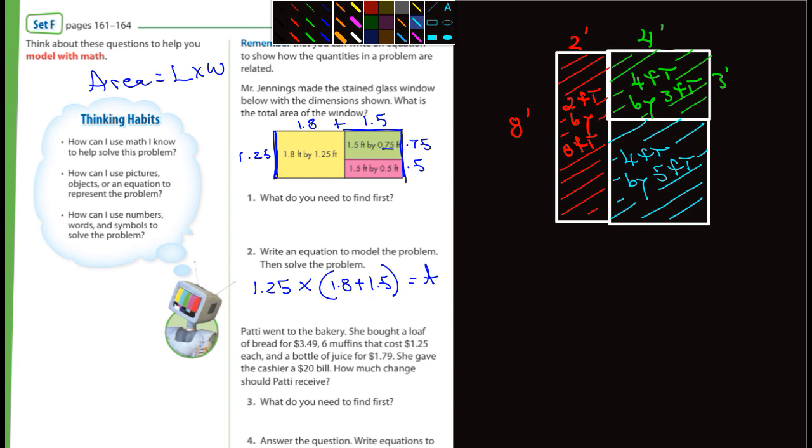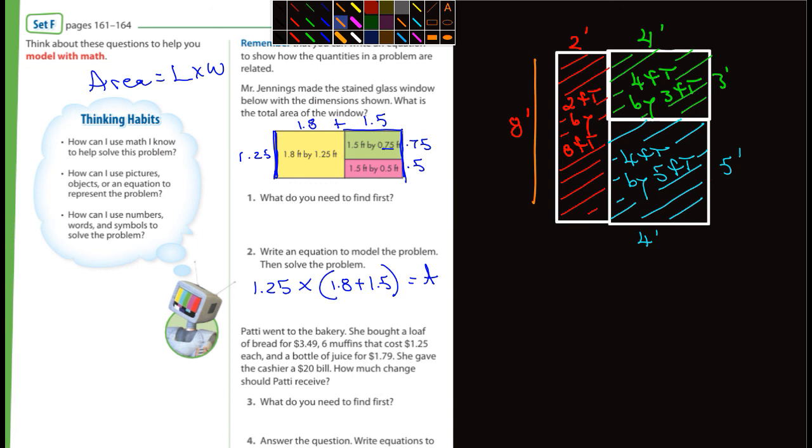Well, this length here, we already know what it is. This one right here, we already know what that length is, because it's the same as this. So that's going to be 4 feet. I'll have to go ahead and put it there, 4 feet. So this longer side here, that will be the 5 feet. Well, what should we do now? We can figure out the whole area. So the area here, let's take a look. This length here would be 8 feet.